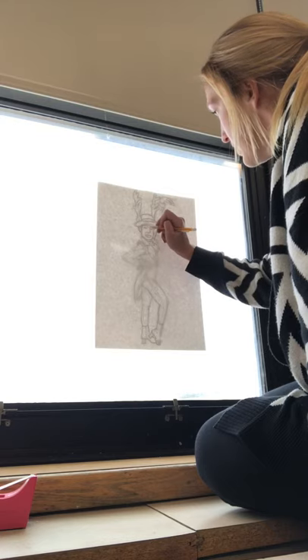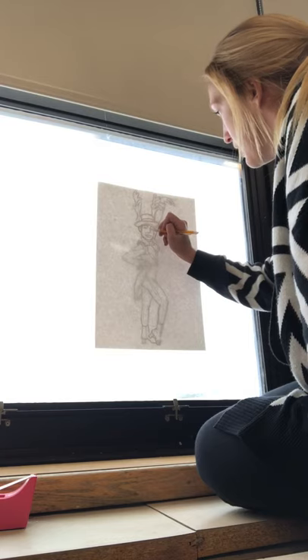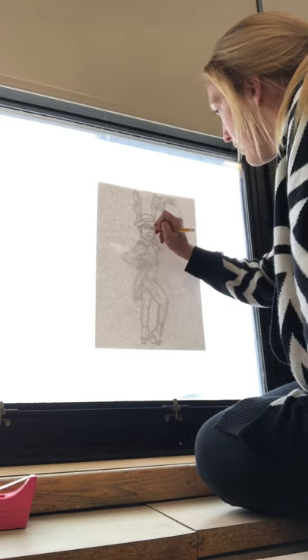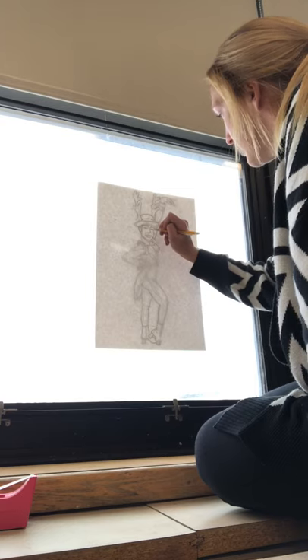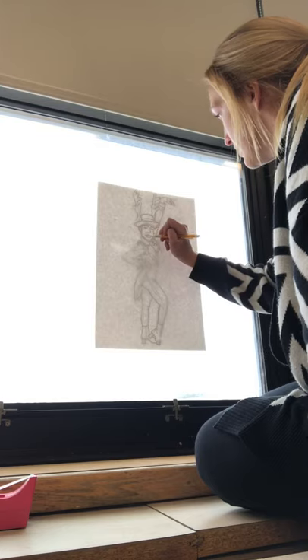As we go in and apply our colored pencil in the next steps, we are going to be erasing away these pencil lines as we go so that we don't see them in our final copy. We just want the nice colors of our colored pencils to show through. Light lines — don't go hard.